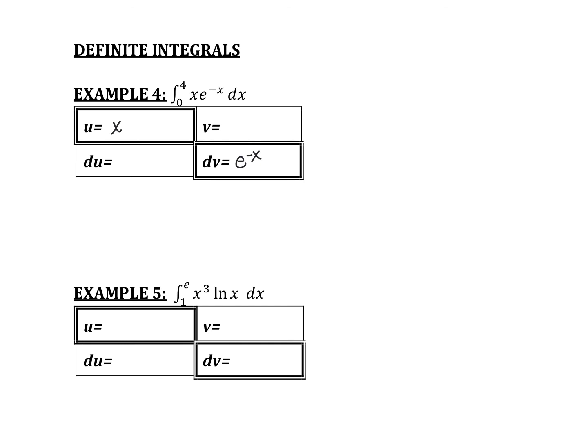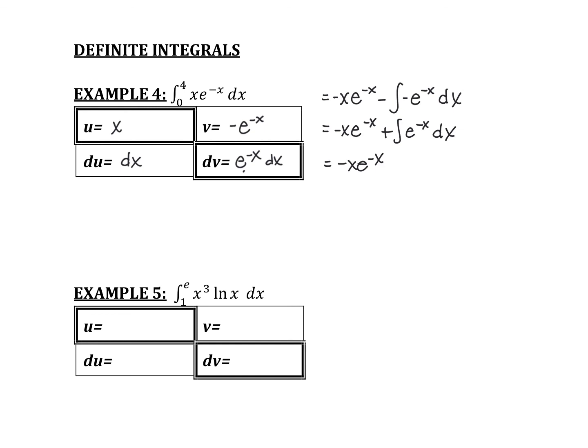Otherwise, let's follow along. So I take the derivative of u, which is 1 dx, and I take the antiderivative of e to the negative x dx, which would be negative e to the negative x. So uv, I'm going to stick that negative out front, minus the integral of v du, with another negative in there. So I'm just going to simplify this because I think it'll make it easier. Okay, I've already done this antiderivative. We've done it right here with dv.